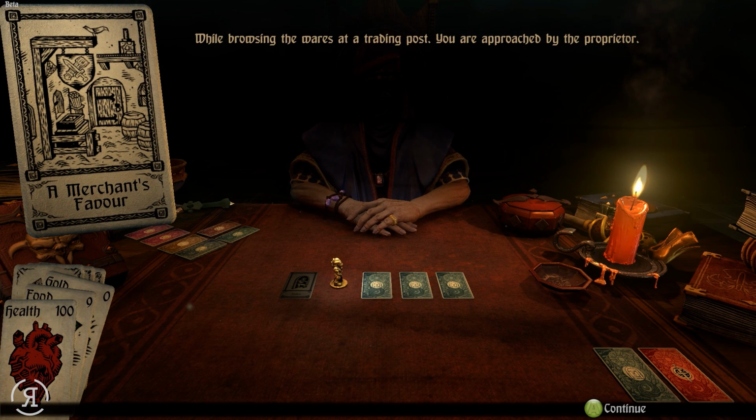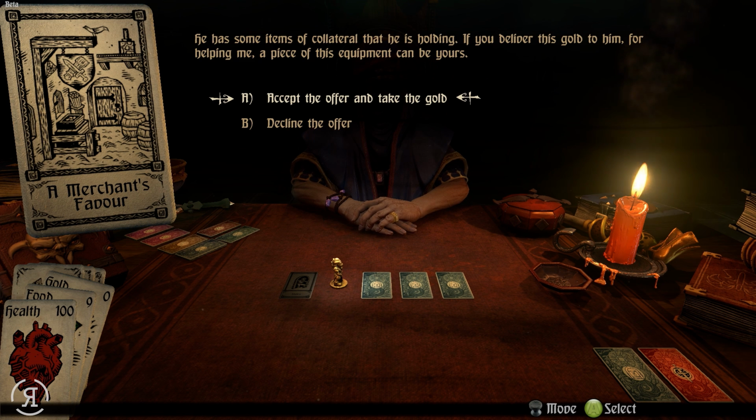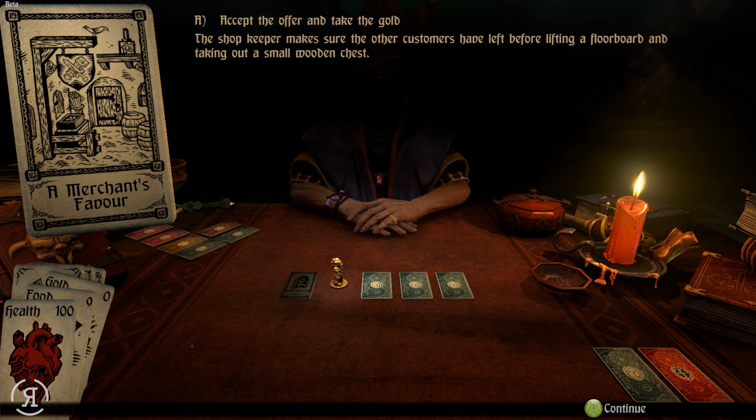While browsing the wares at a trading post, you are approached by the proprietor. You look like a trustworthy sort. I'm in debt to an acquaintance in Oranshire. He has some items of collateral that he is holding. If you deliver this gold to him for helping me, a piece of this equipment can be yours. Yes, accept the offer. We are going to do that.